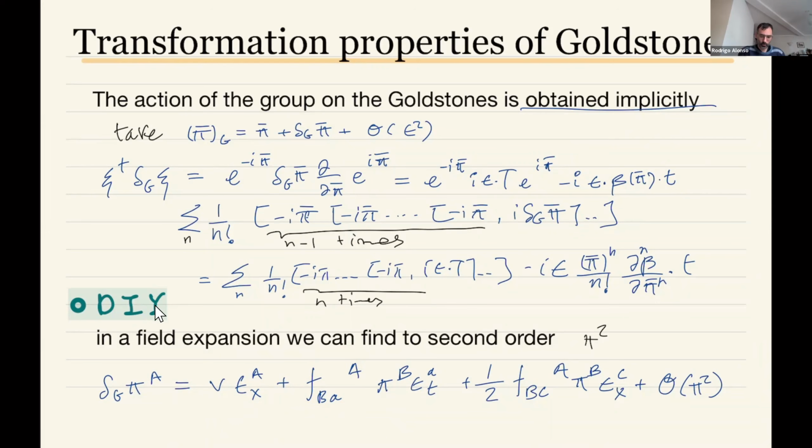But if you have general Goldstones, you're going to have also a linear term proportional to the unbroken part now, with this epsilon parameter pointing in that unbroken direction, and also a broken component and higher orders. In general, quite a complicated relation. Okay, so that's for us to get a peek of how these guys transform. We say they transform non-linearly.